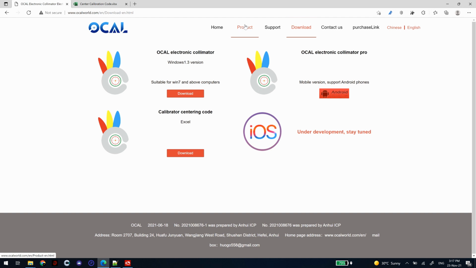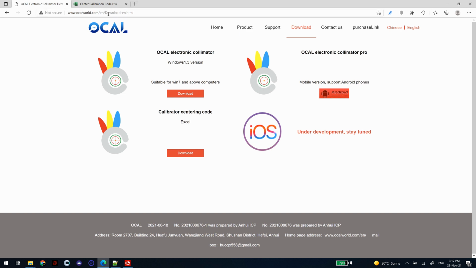And for convenience, I already connected another unit to the telescope. We'll be working on a Sharpstar D130mm f2.8 HNT Newtonian. This is a telescope that's very sensitive to bad collimation. So this would be a good example of how you would use the Ocal software to collimate this telescope.